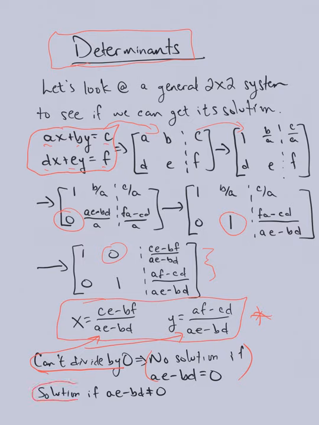So what else can we say? We can say that we do get a solution. We will be able to calculate these two numbers if that quantity, AE minus BD, is not 0. All right, and so in a way, that quantity AE minus BD determines the behavior of that entire system. And we're going to see in just a second, that's what we call the determinant of a 2 by 2 matrix, that quantity AE minus BD. And the reason for that terminology is that whenever we talk about systems, that quantity is determining the behavior of the solutions.